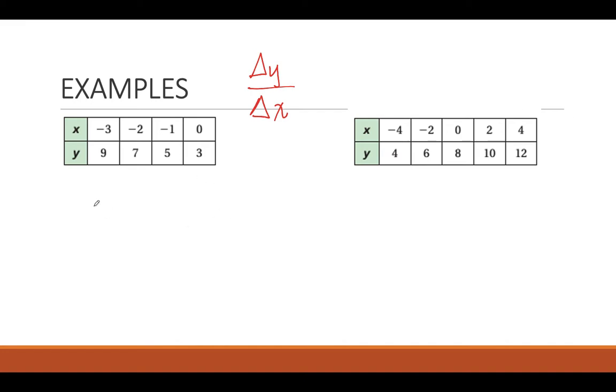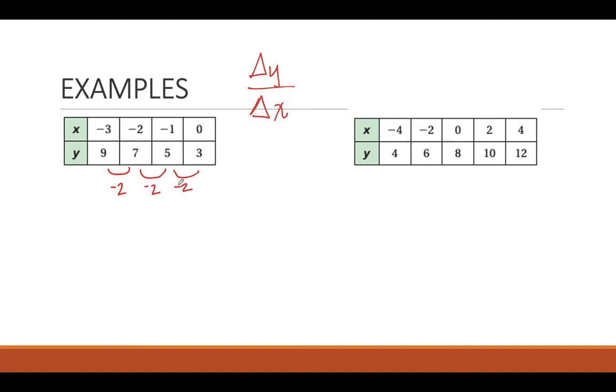So when looking at a table, basically what you want to do is calculate the change between the x values and the y values. I like to draw a little swoop and show underneath what's happening as you continue on in the table. So from 9 to 7, that's a change of -2. It's going down by 2. From 7 to 5, again, a change of -2. And from 5 to 3, again, a change of -2.